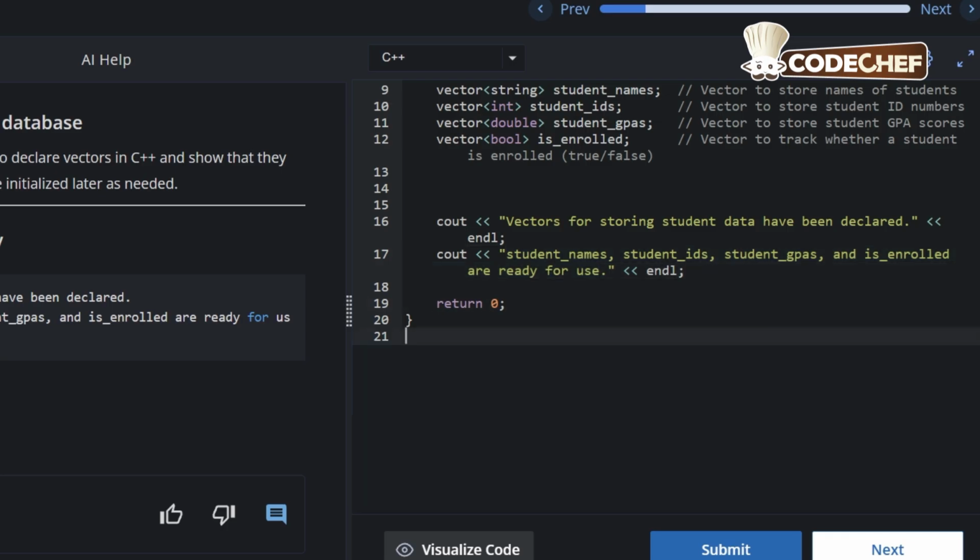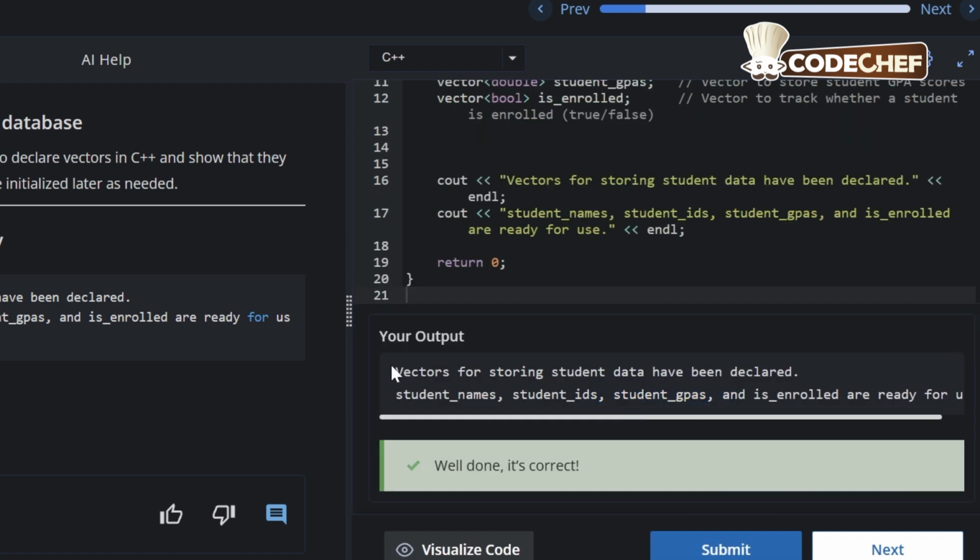Return 0 and the main function ends here. Now let us run the program to see the output. So here, vectors for storing student data have been declared. Student names, student IDs, student GPAs, and is enrolled are ready for use. So this is how we declare vectors in C++.